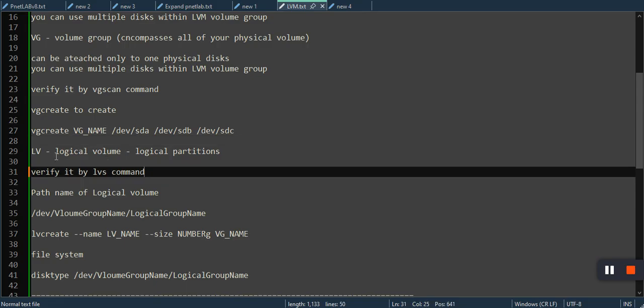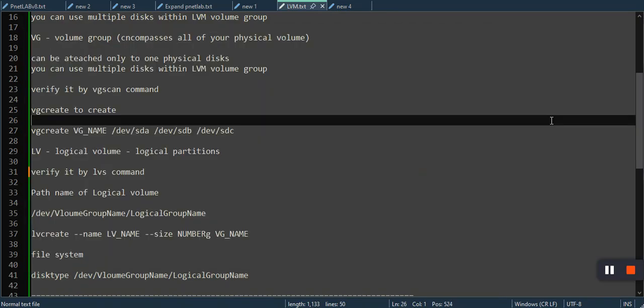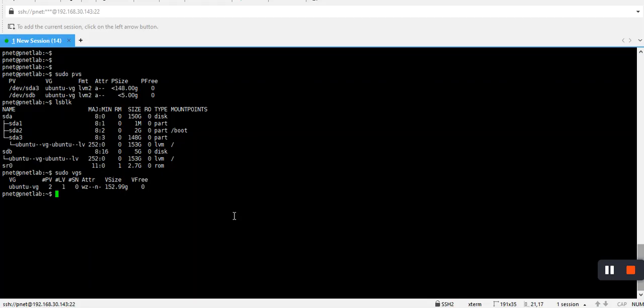And third one is our logical volume. To verify, we can use the lvs command. Let's verify my logical volume. Sudo lvs.